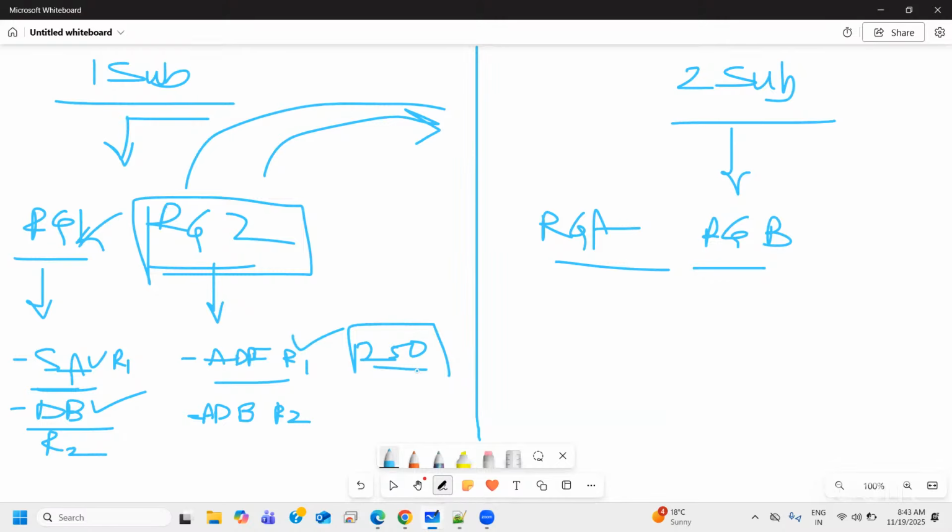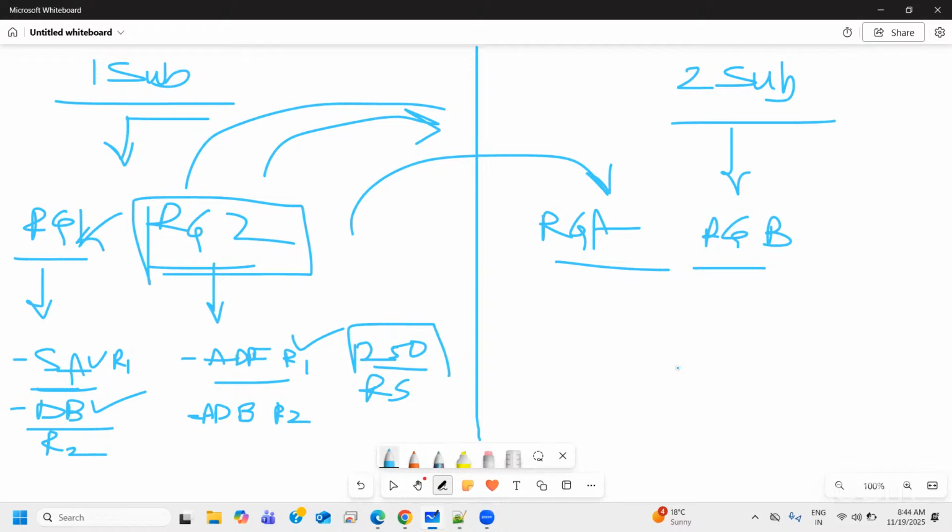All the services in Azure are pay as you go, or pay as you use. The more the usage, the more the charges. There are no fixed charges for it. So if this same ADF, which is running on a daily basis with certain pipelines running daily, is charging you 250 rupees here, it will charge you the same there. There is no difference. Why? Because you're just moving from one subscription to a different subscription.